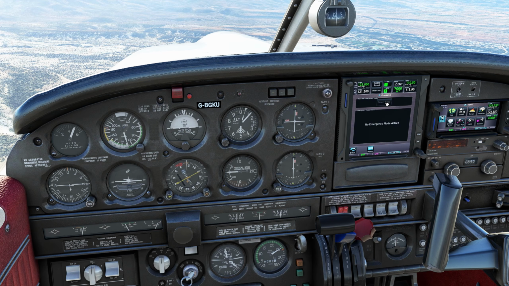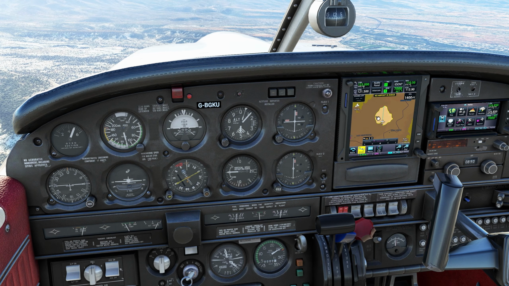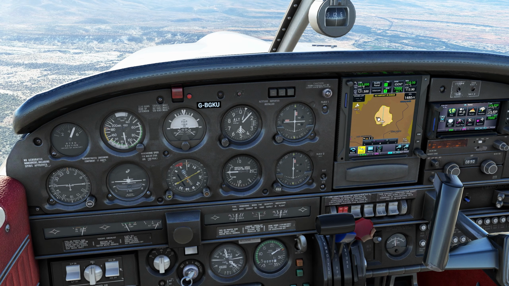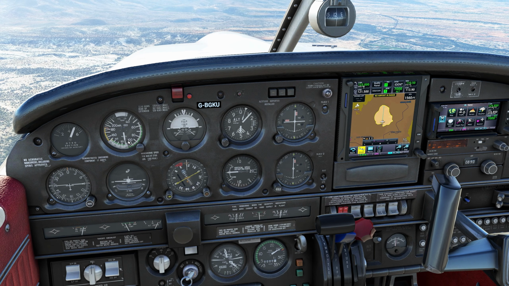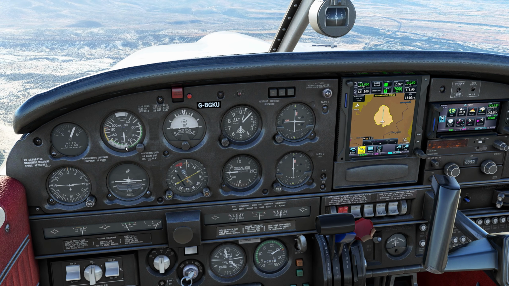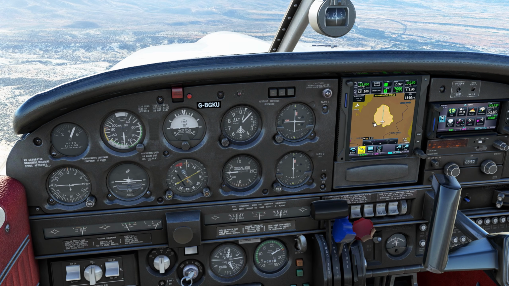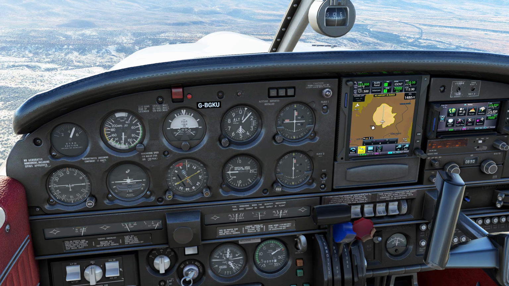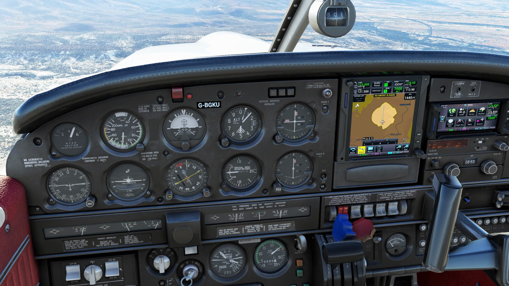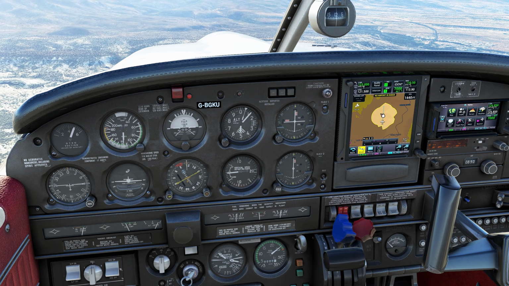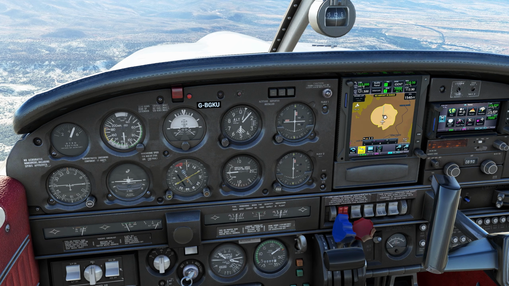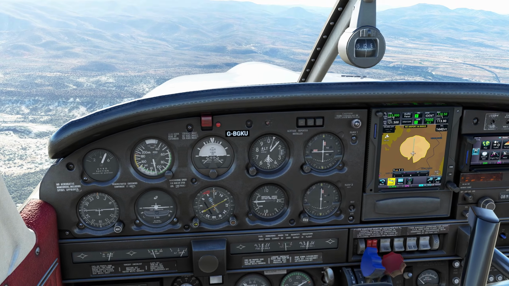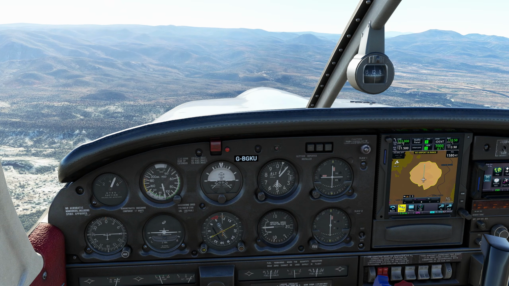So when I activate the smart glide feature, it is going to show me a yellow area on the map, which is the range that I can glide to at my current speed. So you'll see that as our speed increases, the gliding range will also increase. See that? And as I decrease my speed, pulling back on the throttle here, you'll see that our gliding range will start to narrow down, which makes sense. At less speeds, I won't be able to go as far on the ground just by gliding, right?